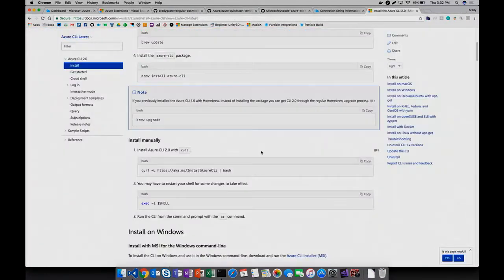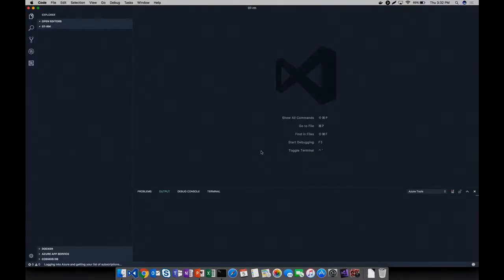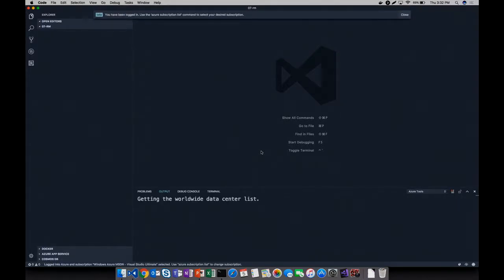And my extension, once you're logged in, it'll actually tell you, hey, you're logged in, I'll pull down your subscriptions. But I really like what the SDK and the VS Code team have done better. Mine was a really rough prototype. It's surprising it has so many downloads and so many numbers. It was the only thing out there at the time. But you can see that I've already logged in here.